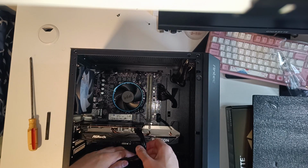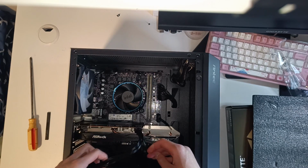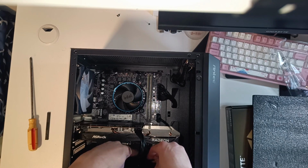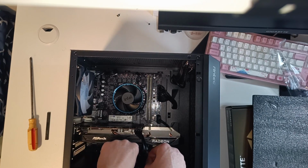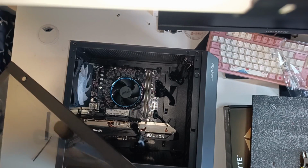Once the connector is plugged in, you'll notice that there's another similar connector on the body of the cable. So if you don't want it dangling around, I suggest grabbing a zip tie and tying it down to the body of the cable to keep everything neat and organized. Once that's done, I'll reinstall the glass panel that I removed.